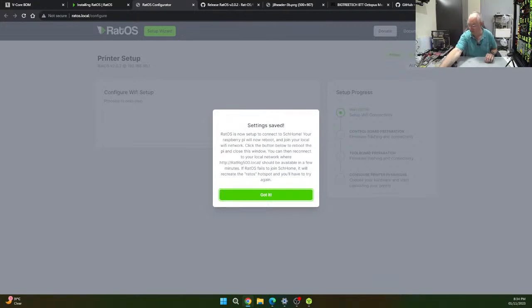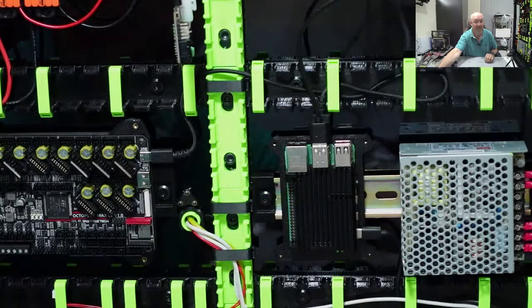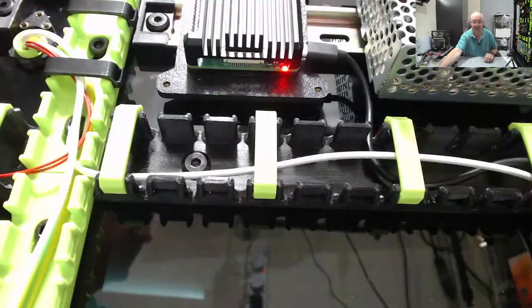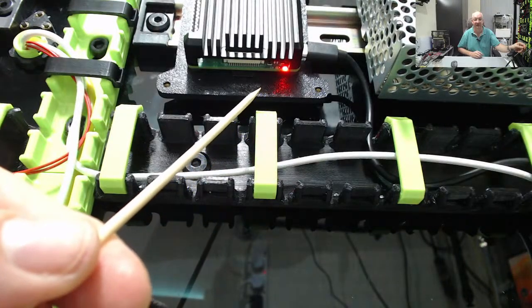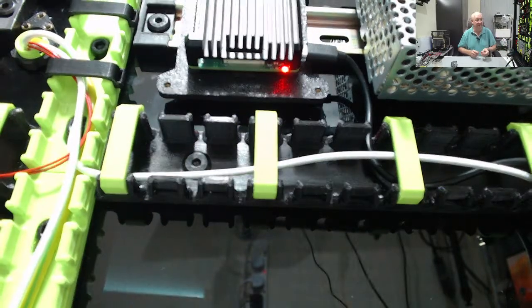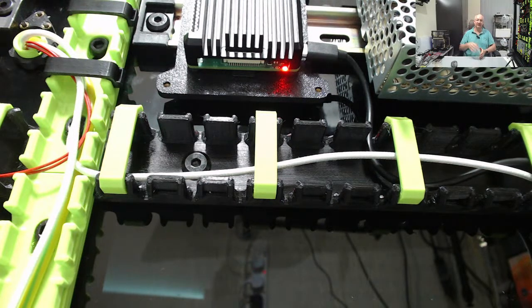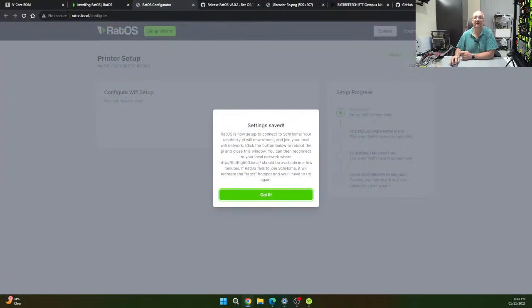So if we look at this picture, let's look at this one. You'll see this little light is going to go absolutely crazy again, and it's going to start flickering and getting ready. It's actually now going to reboot and start up and connect to my home Wi-Fi network, so that I'm on my network. And then once it's finished, we are going to be able to come back, take this over here and go to that site.